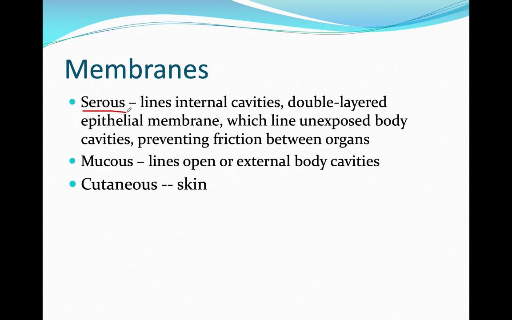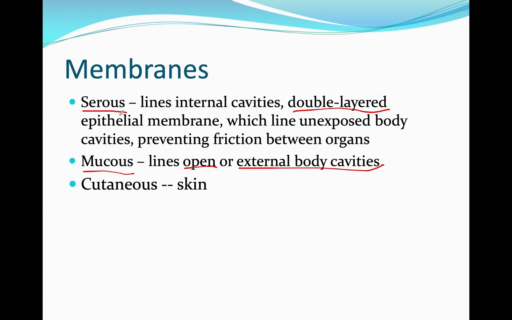All right, we have 3 types of membranes. We already did serous. Serous is that double-layered baggie. Remember that double-layered baggie? Mucus, think about your nose. Anything that has an open body cavity, anything that can have access to the outside, has to have mucus. So when we talk about this, your ears, your eyes, your nose, your mouth, your throat, your lungs, your esophagus, your stomach, your intestines, your bladder, everything that has access to the outside has to have a mucus layer, some type of fluid.